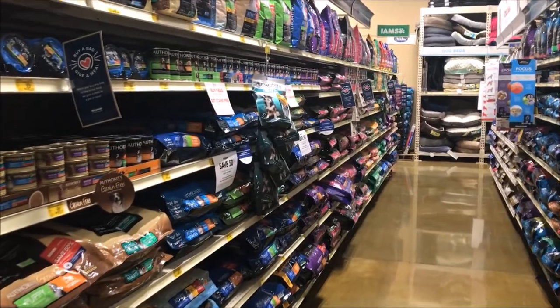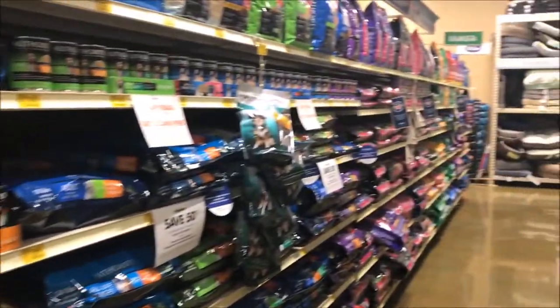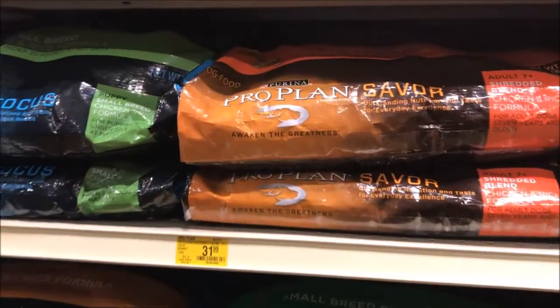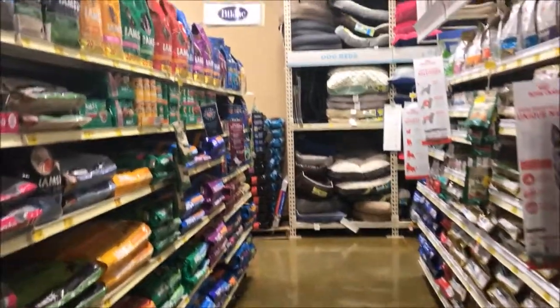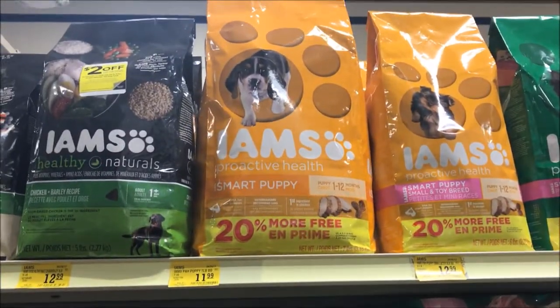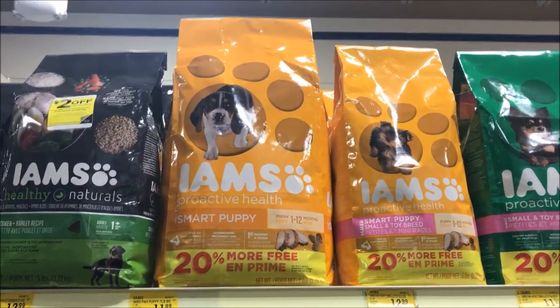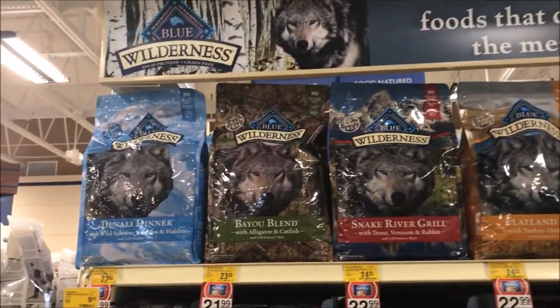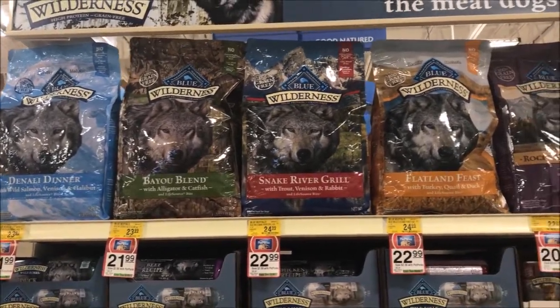Alright, here's a bag at PetSmart and now I'm looking for the 8lb or less, any brand dog food. Gotta find something — these are a little bit too heavy, gotta look for 8lb or less. Something like that, but I want to find something better. Looks like this is probably the most expensive — check it out, $20 for a half-pound bag.